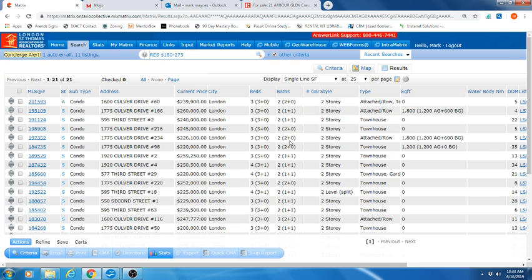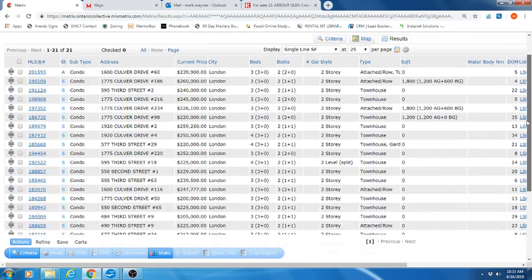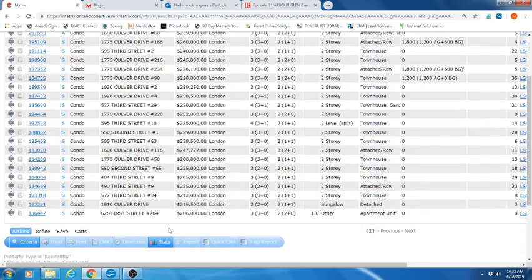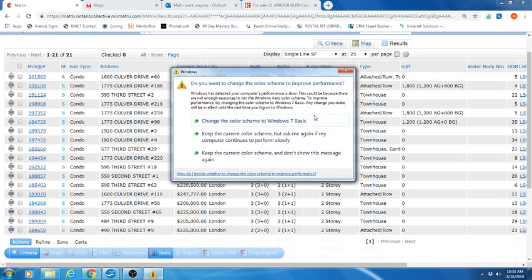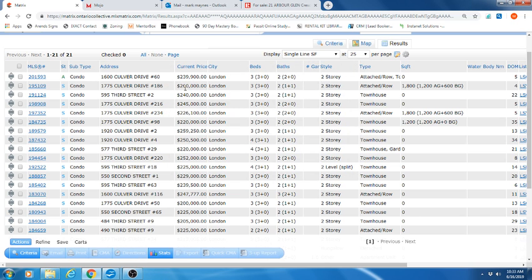Now, this paints a picture because this is for Culver. So Culver, second, third, they're all very, very close. You can see we have literally all first, second, third, Culver. We're comparing apples to apples when I talk to the seller, okay? So as you can see, these are the prices. So we have 200 all the way up to, I believe it's 260. Yeah, sorry about that. So we have all the way up to 260.